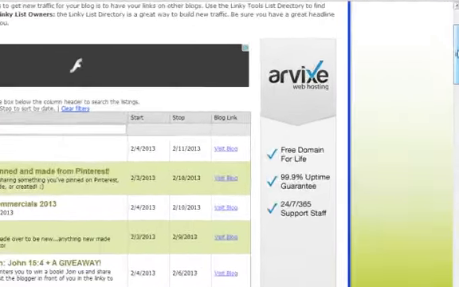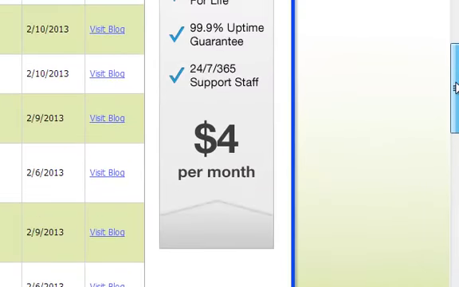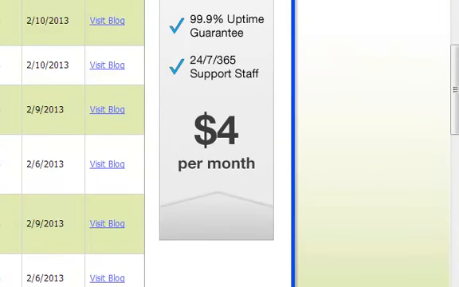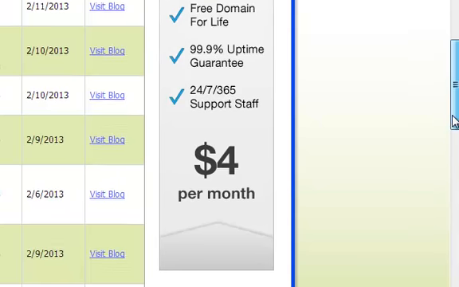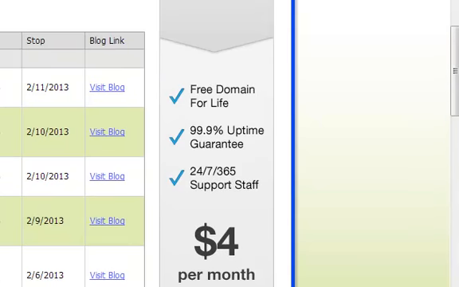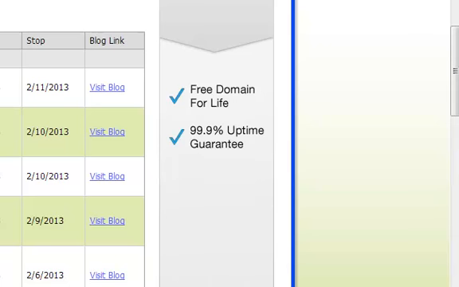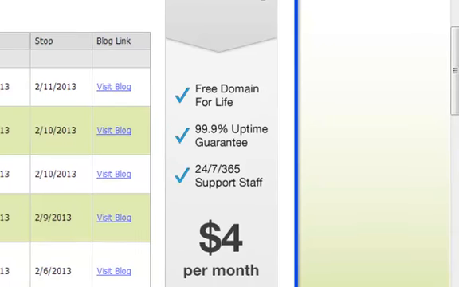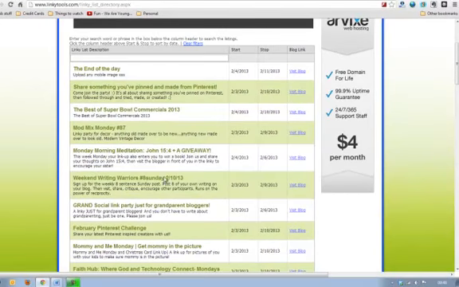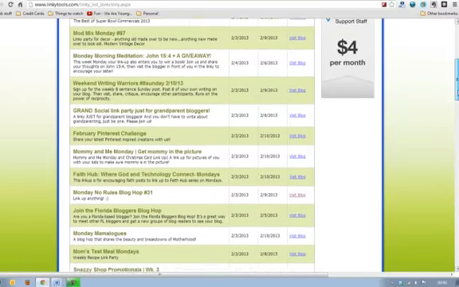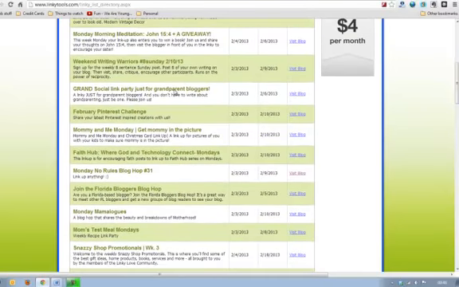I've just been having a look through, and there's everything here. Mummy and Me Mondays, they want you to put pictures in there. Best of Super Bowl commercials, that would be a good one. If you look on Twitter, that's one of the top trending words at the moment, because the Super Bowl's big news. So that would be a really good one for you to be in, because there's going to be a lot of traffic and a lot of people viewing that. It's very good to find something topical like that. Share something you've pinned from Pinterest, and all sorts of different things here. Social link party for grandparent bloggers. If you're a grandparent blogger, there's one for you there.